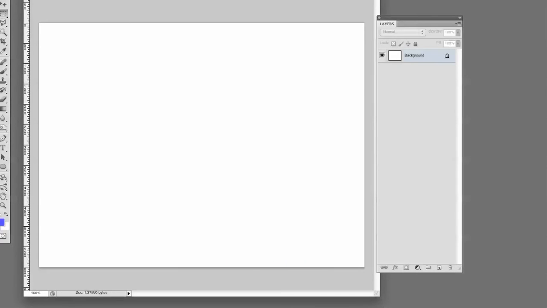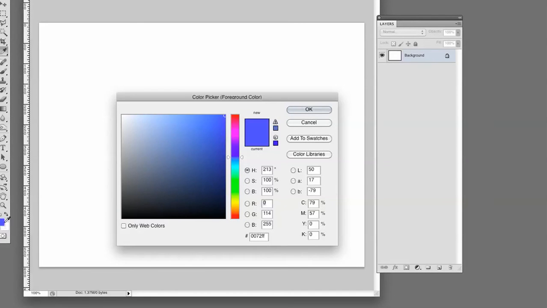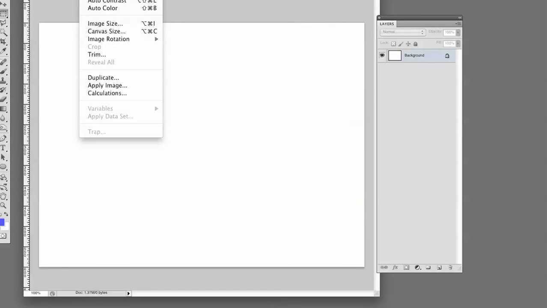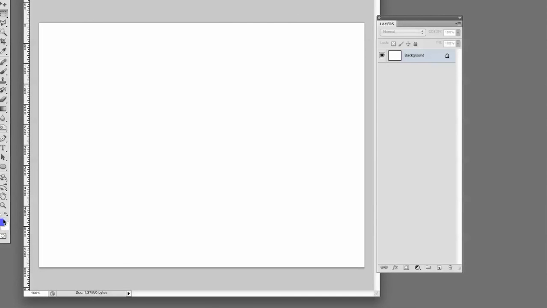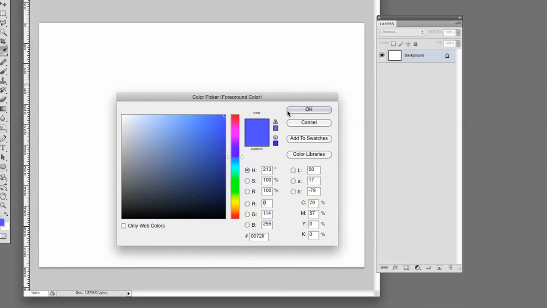Now, a word on color modes. Here we're in Photoshop, and when you go and use your color picker, even though we're in RGB mode right now, let me go ahead and show you that. Here's your image modes, and you can see CMYK and RGB up above. Outside of this screen you can see grayscale, but if you go to select a color, this little exclamation mark up here is telling you that that is not going to print using CMYK.